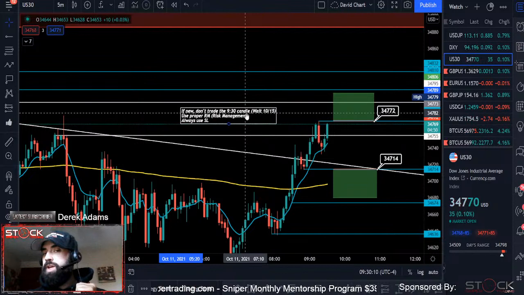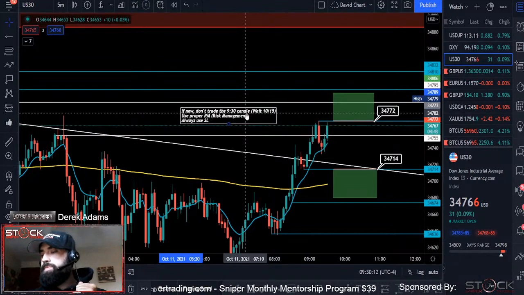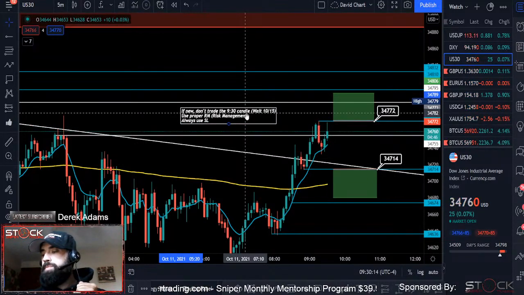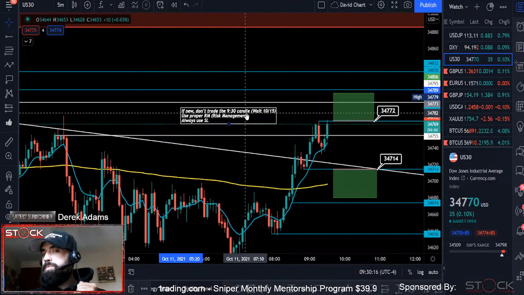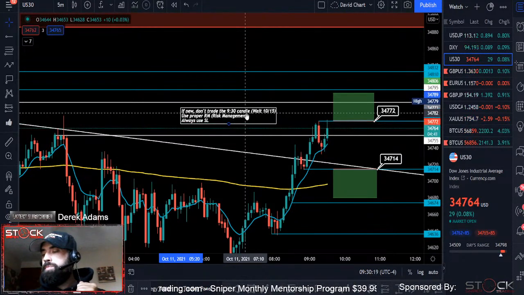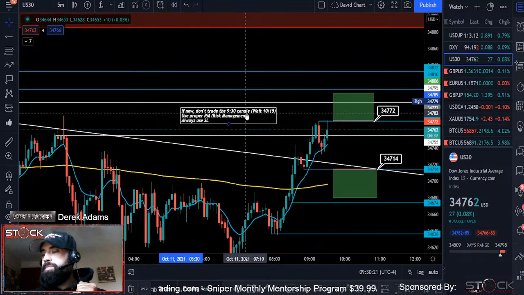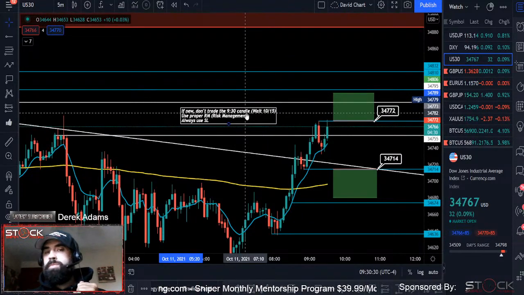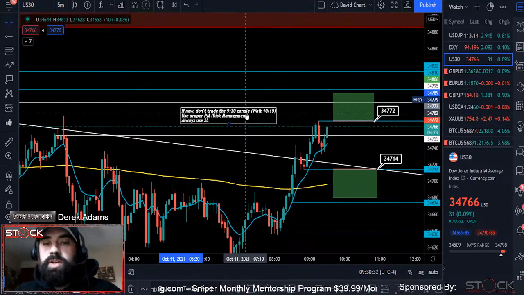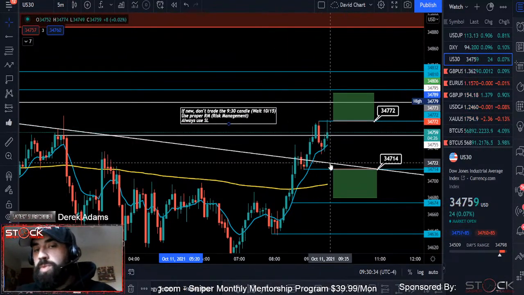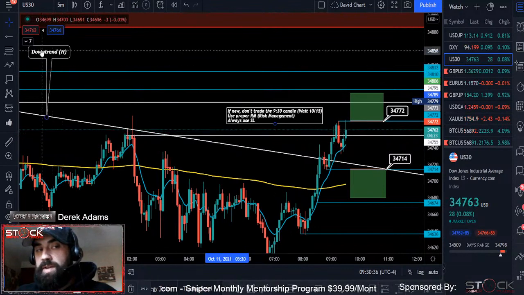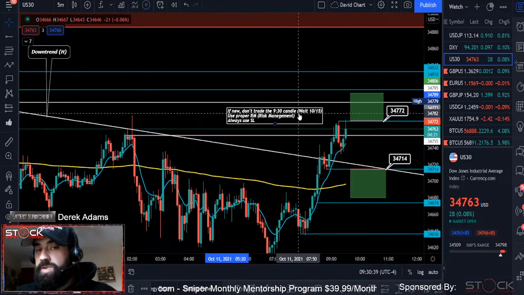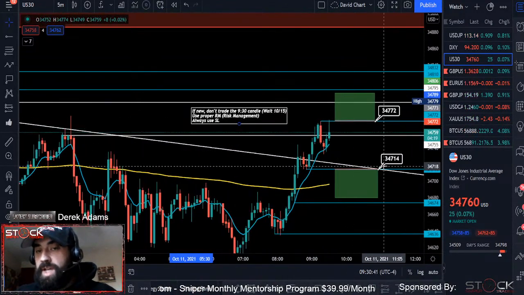Okay, here's your head fake, the new candle, guys. Let's see what's going to happen here. Okay, so we're having some resistance here. Okay, guys, I'm putting this below the hourly downtrend. If you guys see that, remember, there's an hourly downtrend that I'm noticing here. So it's not just randomly placed. Okay, see how it's below.